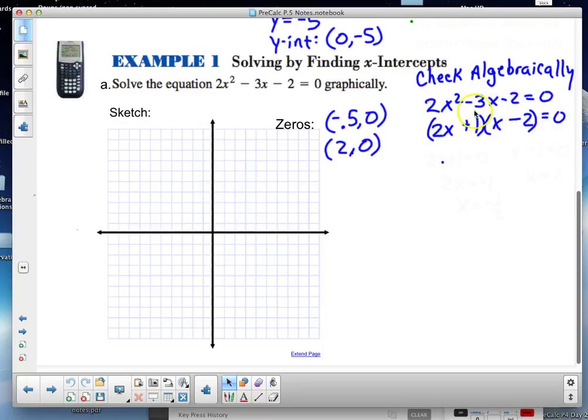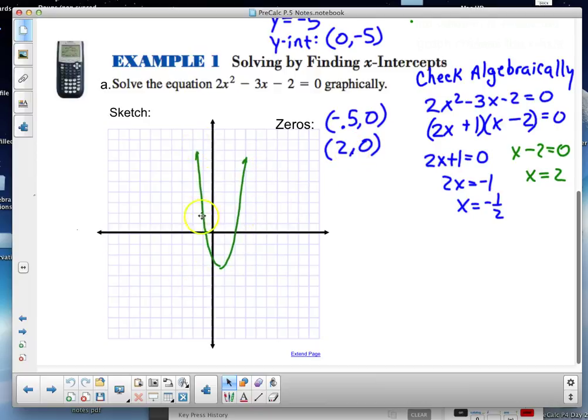And now I've got to find when this one is 0. 2x plus 1 is equal to 0 when x is equal to negative 1/2. Well, that kind of runs through nicely. That's what this is. And x minus 2 is 0 when x is 2, and that makes sense there. When x is 2, I've got a graph coming across my line, and I've actually graphed it here on my grid. We saw it on our graphing calculator, and we were able to do it graphically, and we know how to use our zero trace, but more importantly, we can also do it algebraically.